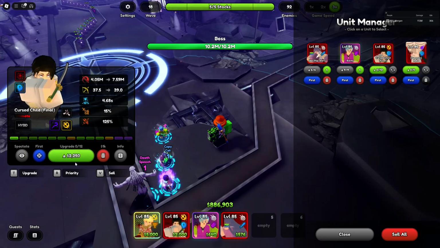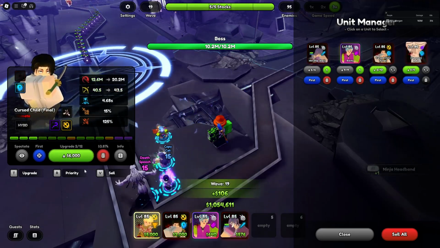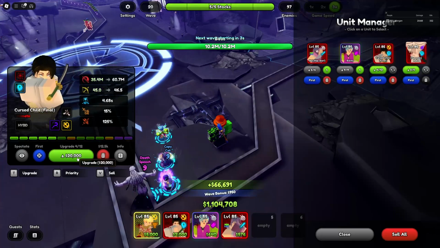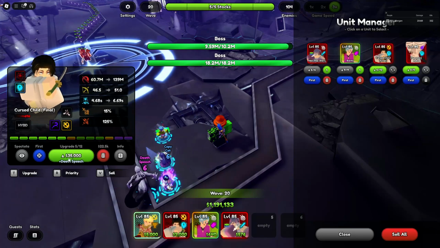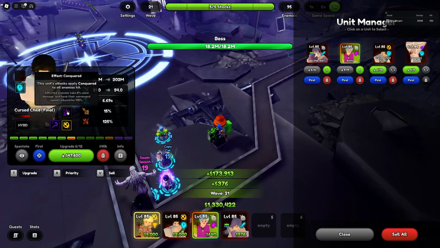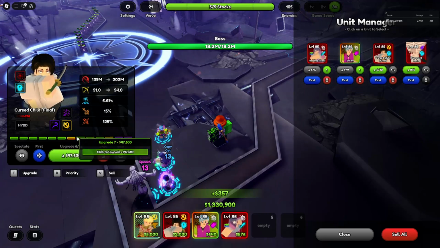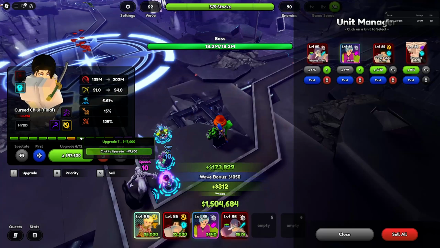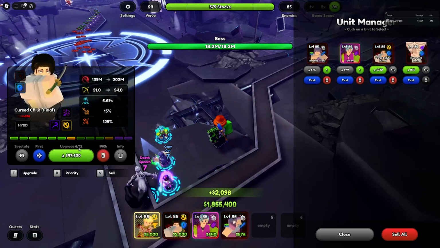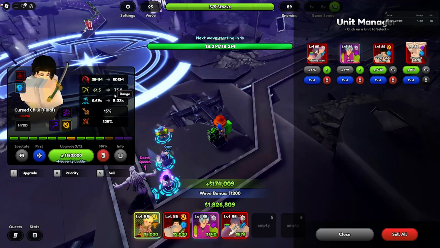Let's go through it. So upgrade 1, 12.6 mil, 20.2 mil, 35.4 mil, 60.7 mil, 139 mil. Also gains a new attack, it looks like, Death Speech, and he gains Despair. Yeah, so sorry about that, just had a quick short out. Despair, 202 mil, 253 mil, 350 more mil, 506 mil.